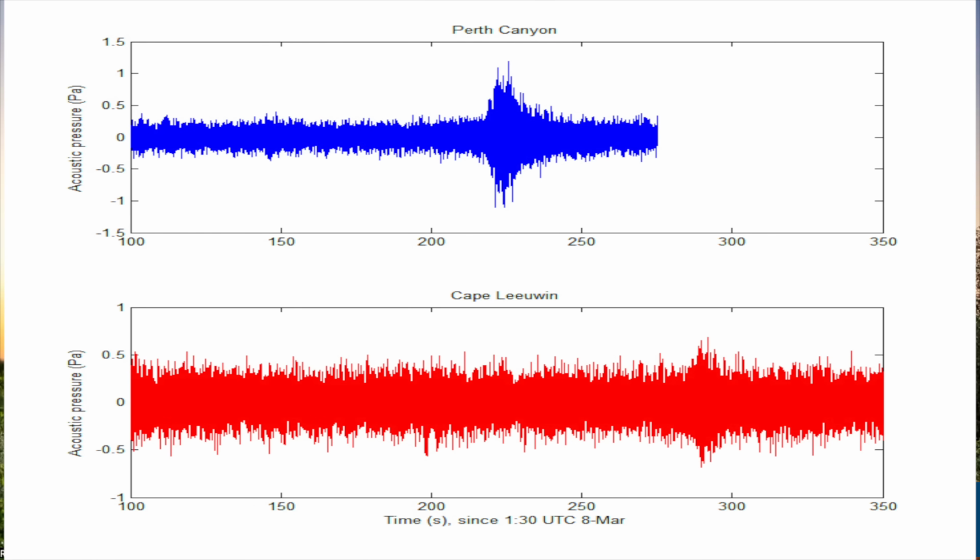The speed of sound in water varies between 1,430 meters a second to 1,570 meters per second. Curtin University determined the speed of sound events arrivals in the MH370 timeframe to be around 1,484 meters a second, and their particular signal of interest, which arrived at Cape Leeuwin at 1,486.20 meters per second, and Perth Canyon at 1,486.35 meters per second. Curtin University also found that the internal clock in the Perth Canyon sensor had drifted from GPS time by 25.8 seconds since deployment, and once corrected, was then aligned with the Cape Leeuwin time of arrival.